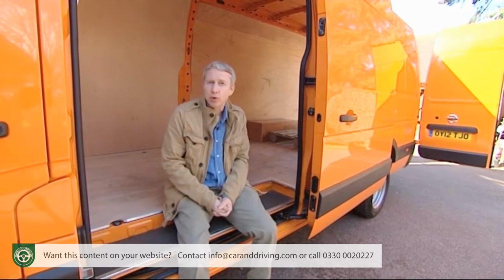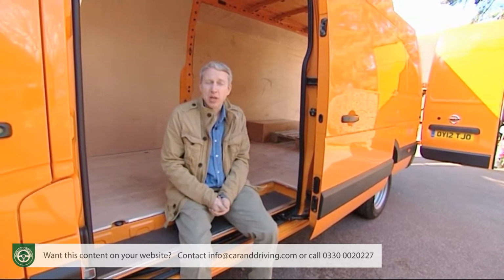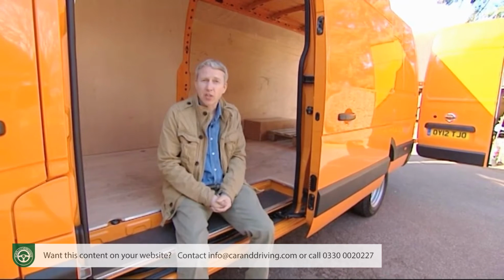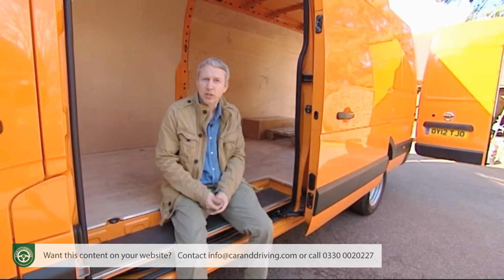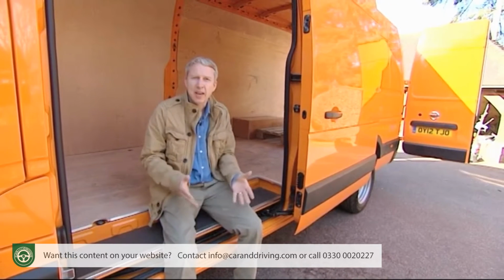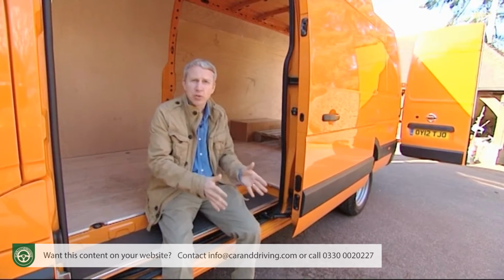Now, that front or rear-wheel drive decision is an important one for NV400 buyers to make. The advantages of front-wheel drive are that you'll get a lower curb weight, so you can expect a higher payload. You also get improved fuel economy and a lower frame height. Now, if you go for rear-wheel drive, well, the advantages are that you've got a wider choice when it comes to chassis cab conversions, and thanks to the greater rear axle capacity, you've got really a better vehicle for medium duty applications, really heavier work. If you do go for rear-wheel drive, then you've got a choice of either single or paired rear wheels on each side at the back.